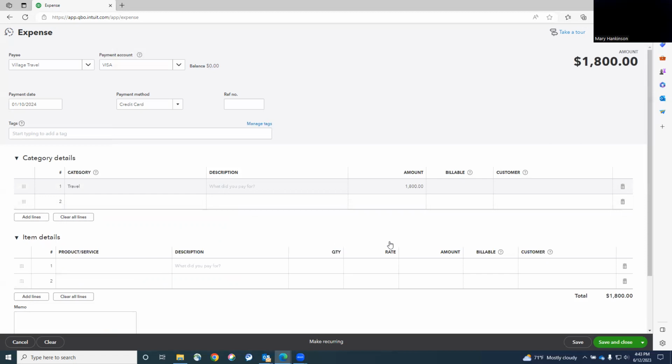So what is this doing? All right, really quickly, let's talk about what this is doing in terms of financial information. We're going to record the expense to our travel expense account. So you'll see a debit to a travel expense account for $1,800. We are creating a new liability against our Visa card. So every charge we make on our Visa card creates a liability to a liability account we set up for Visa. Okay. So credit cards do fall under liability.